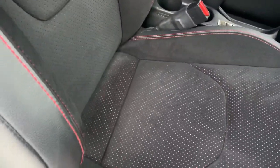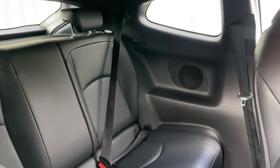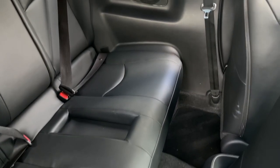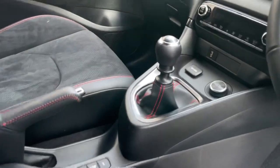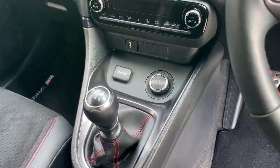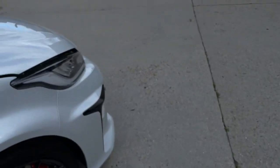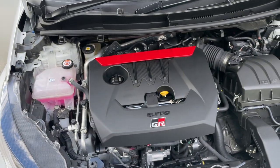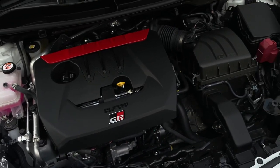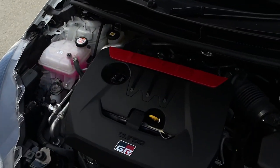Let's take a look under the bonnet at the business end of the Yaris. If you haven't already, please do check out our reviews — we've got over 250 five-star reviews for the business, so please see what customers have to say, especially about our online delivery service. You can reserve this car from as little as £100 to avoid disappointment. Looking fantastic — sure to be a collector's piece in years to come, no doubt.